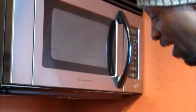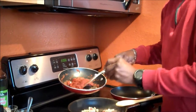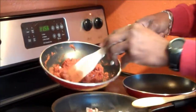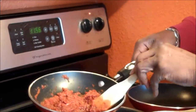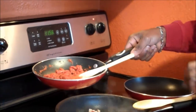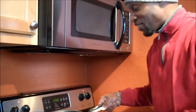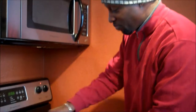And you can see in the background here, I have the crushed tomatoes that I used. Alright, so what happens, I'm just letting it slowly cook down. I added the spices to it, that secret spice, and some pepper flakes. Then it cooked down to a slight paste. That's going to go on the bottom of the tortilla when we get to that part. So right now, I'll let these potatoes cook.